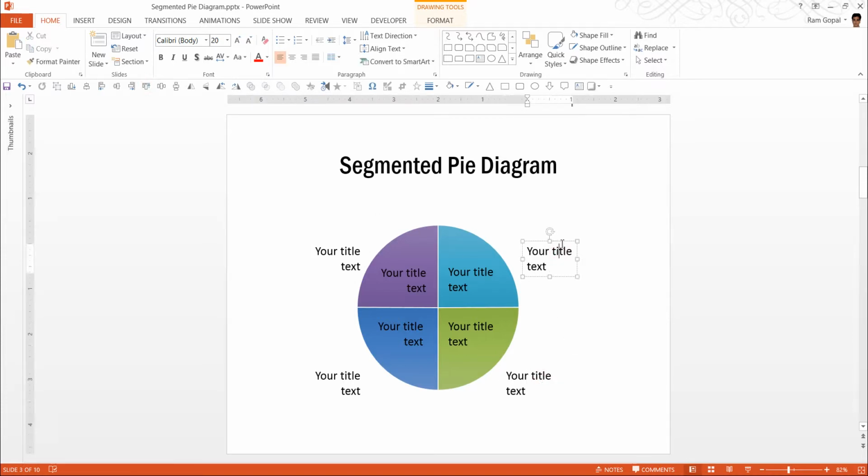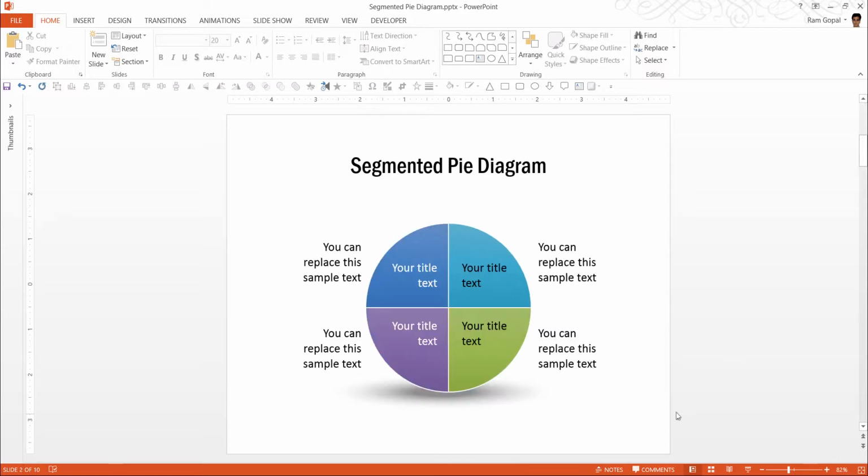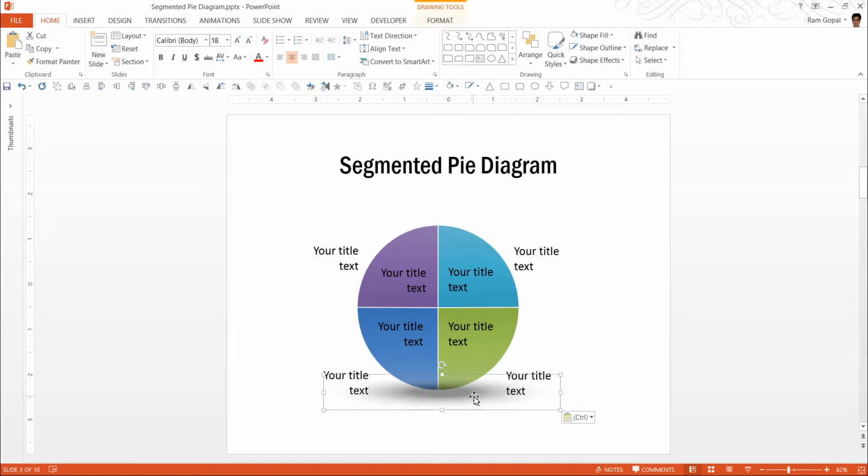Yeah, maybe I can actually move this here. Yeah, that looks good. Yeah, that is it. Maybe this way. Slightly above. You will never get the satisfaction till everything is in place. That's good. And the one final thing we are going to do is to pick this shadow and keep it here and send to back.